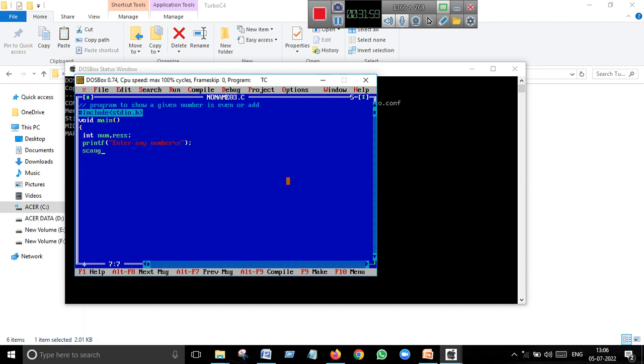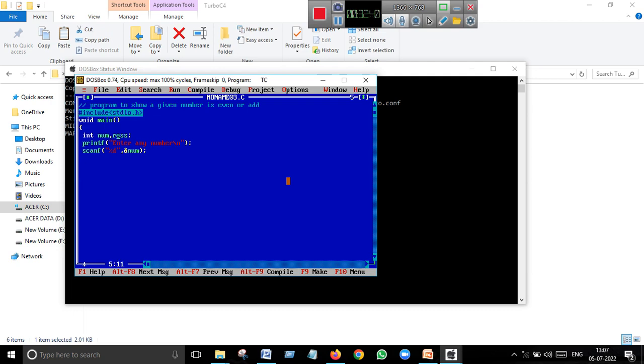scanf("%d", &number). Printf enter any number, here the number is result.